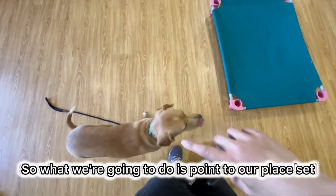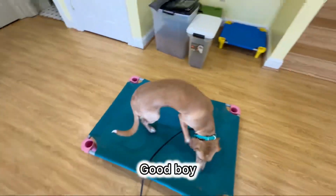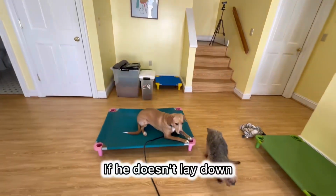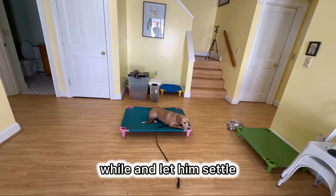So what we're going to do is point to our place bed and say place and tap the tone if we need to. Place. Good boy. If he doesn't lay down, you can say down and click your remote. Good boy. And then we're going to leave him here for a while and let him settle.